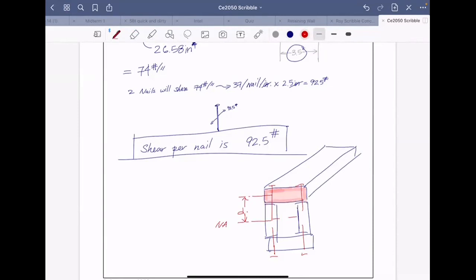Or the reverse question would be, hey, the nail can take 250 pounds. What's the spacing that I can get away with? So that could be another question. What is this distance? That could be a question. You get what I'm saying? Yeah. Okay, so that concludes that portion of it.